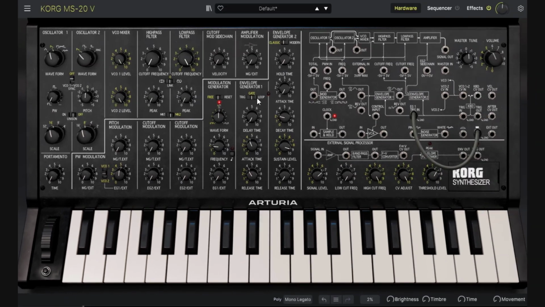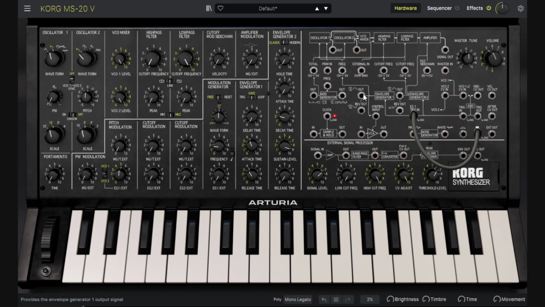Think of this as a loop, but on demand. When we press the button, we are restarting the envelope, so it's doing its job again, but not on a loop. It's doing it on demand when we press the button. You can get pretty cool sounds because now you're doing it on demand.